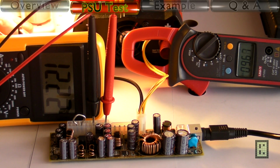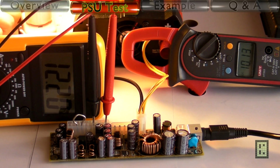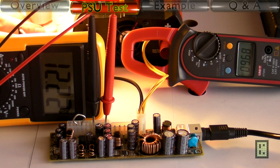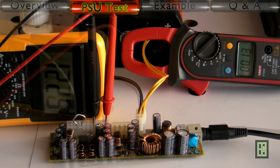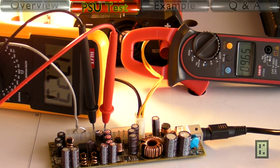Now I will add a 5 watt LED light bulb, so the current will exceed a little bit 10 amps. It's 10.1 amps right now, and like you see, voltage is still fine, it's 12.2. It dropped about 20 millivolt, but this is not significant. This is because it's close to the 10 amp limit of the power supply.